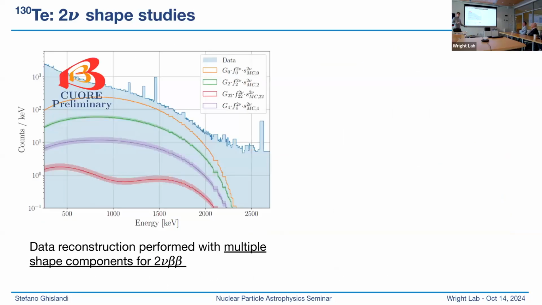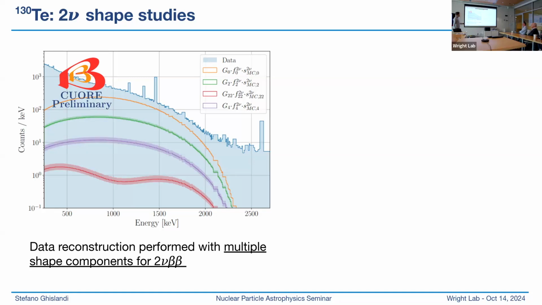So within the improved description of two-neutrino double beta decay, you don't have just one template for the shape of the spectrum, but you have actually several different components of the two-neutrino, and their ratios are important to retrieve some information for nuclear models. So this is preliminary, and we will, let's say, confirm this. But here you have the results. This is the most prominent one. You have other components here, and you can see also the uncertainties.